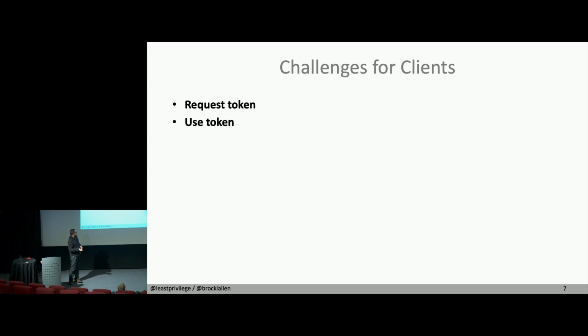Yeah. So let's start with the confidential ones, because they are actually easier, because we have the luxury of being deployed on some trustworthy hardware or on a server or in a data center, whatever. Anyways, regardless, first of all, the challenges for building a client look easy to start with, right? It's a token-based system, so you want to interact with that. You request a token, you use the token. That's it, right?